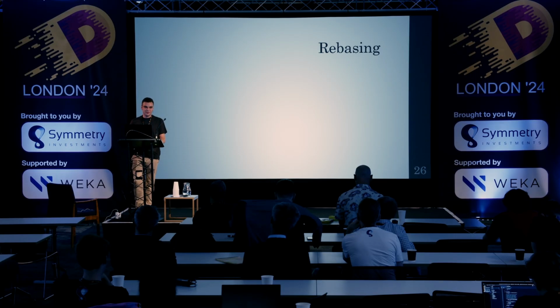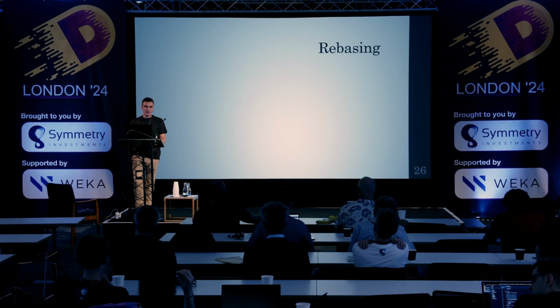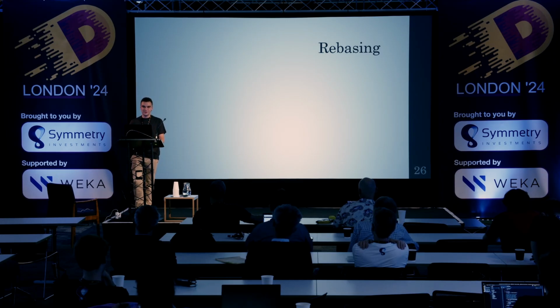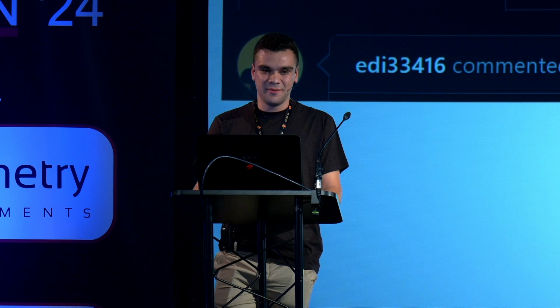However, we reached a point where our testing pipeline would fail due to some conflicts with dependency versions and compiler versions, and the upstream repository did not have those type of issues, so we thought that we can rebase the changes that were made in the upstream repository so we can fix our pipeline. And on January 29th, a rebase was started by Eddie. If you're wondering why it looks closed, it's because he used this pull request only to test the changes he was bringing. And during this time, I was kind of stuck with merging my checks.